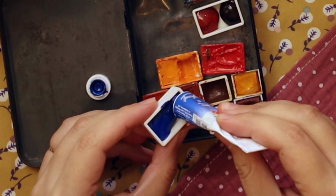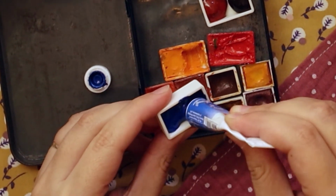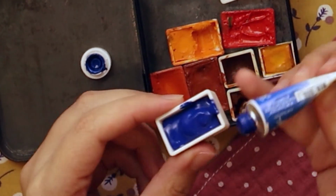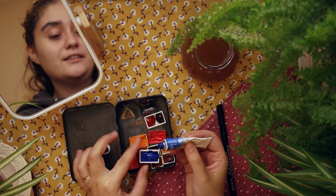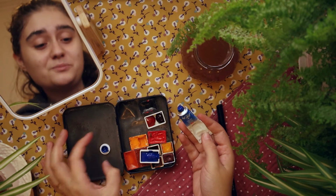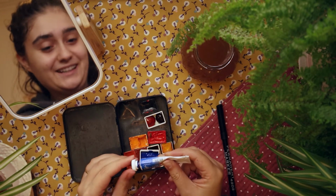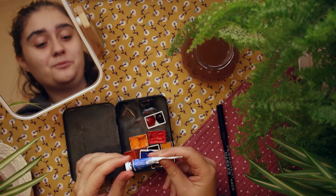Like, I don't need it to be filled to the top, but I really don't like to see just a tiny dollop in the middle. Oh yeah, that looks so much better. It just looks better, okay? It just makes me want to paint with it.